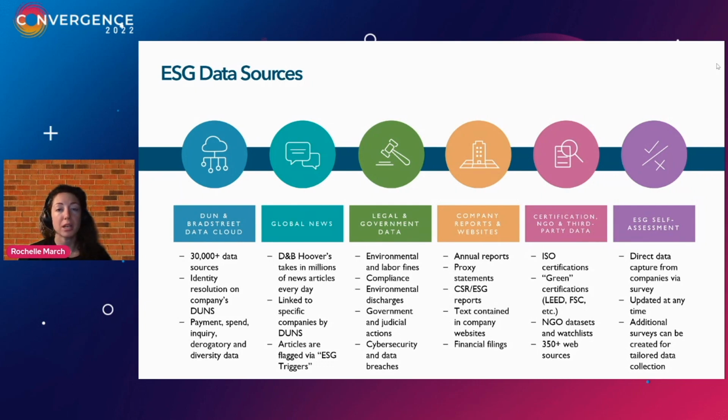We look at social media for Twitter accounts owned by the companies. We're gathering in lots of different certifications. We scrape the company websites to see if there are any icons, and we cross check that against certification databases. This is always ongoing, and every month we ingest hundreds of different sources that are giving us a bigger look across companies and across our universe. And then in April, we're also launching a self assessment where companies can directly either change or add information to what we already have on them.